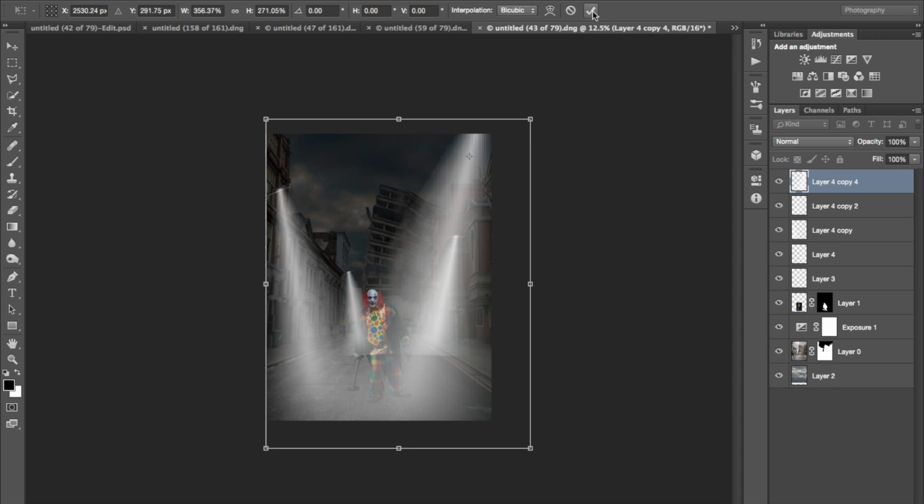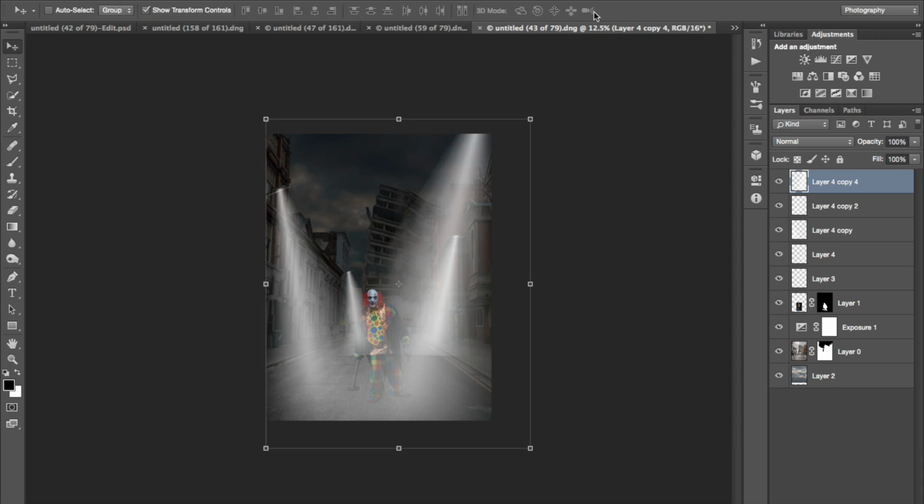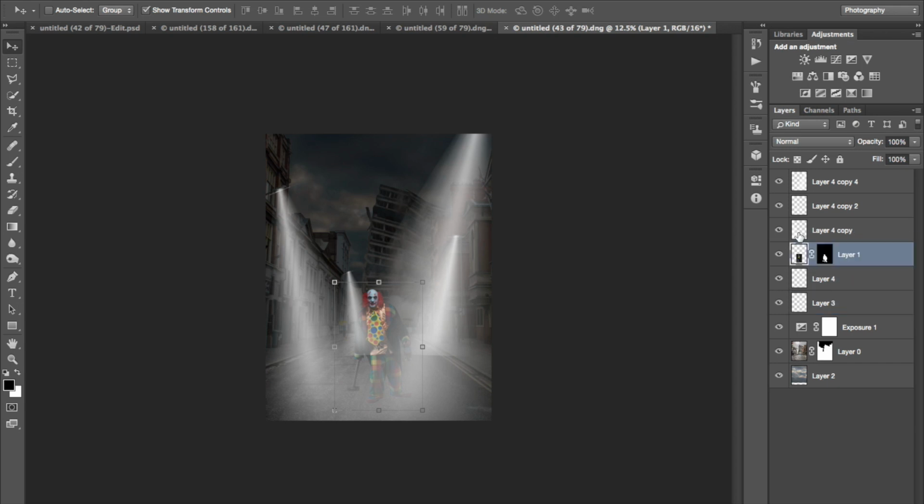So I'll press the tick button, and then they're all pretty much where I need them to be. Now the clown, we've got lines here which we don't want, so he's obviously in the wrong place. So I'm just going to start putting him above to where I think he should be.